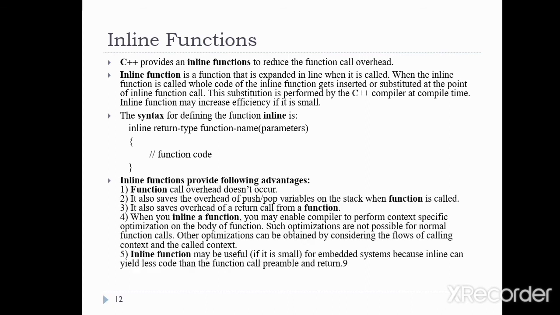So inline functions provide the following advantages. Function call overhead doesn't occur. It also saves the overhead of pushing and popping variables on the stack when the function is called. It also saves the overhead of a return call from a function, and when you inline a function you may enable the compiler to perform context-specific optimization on the body of the function.